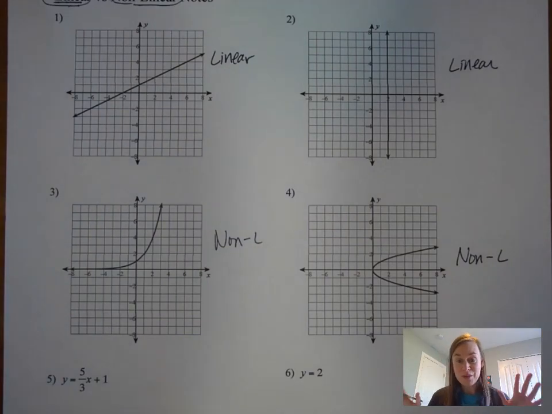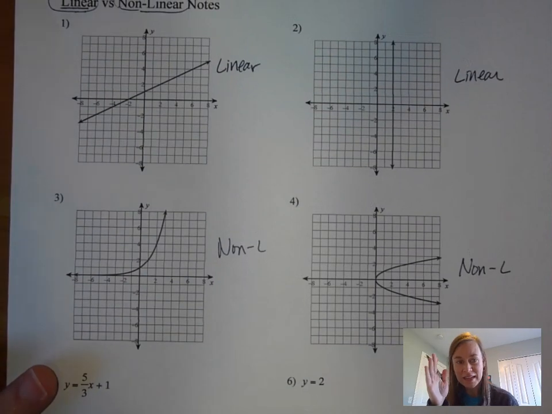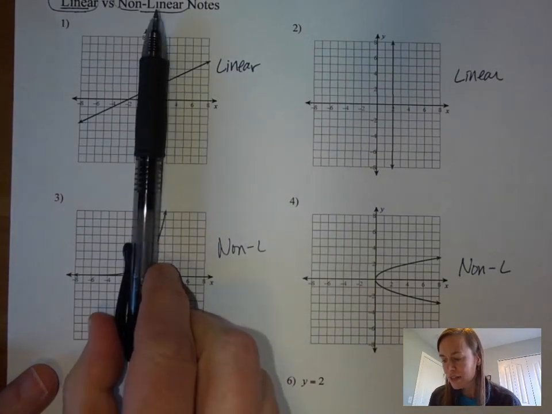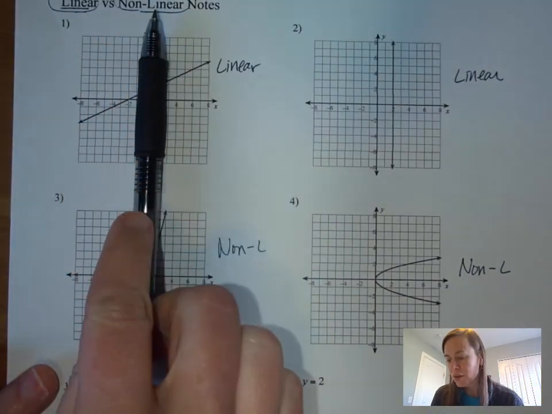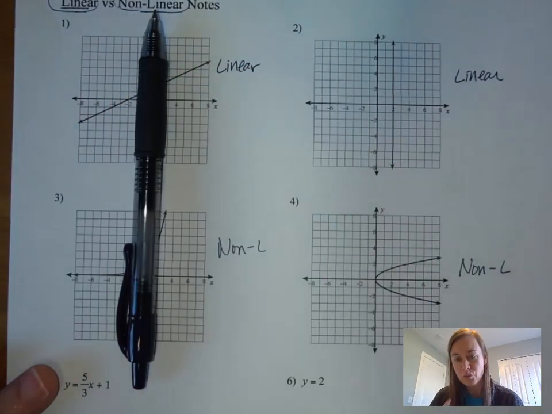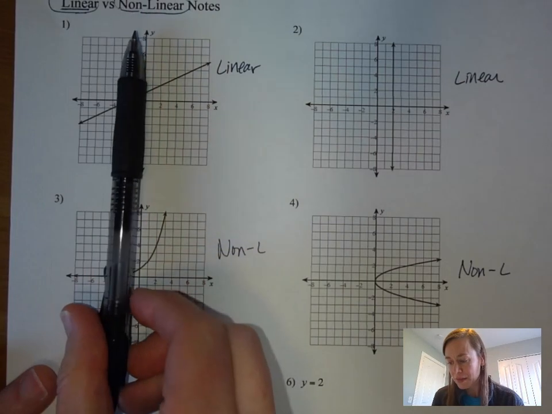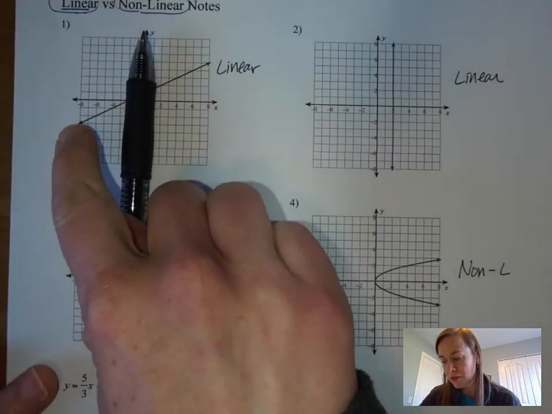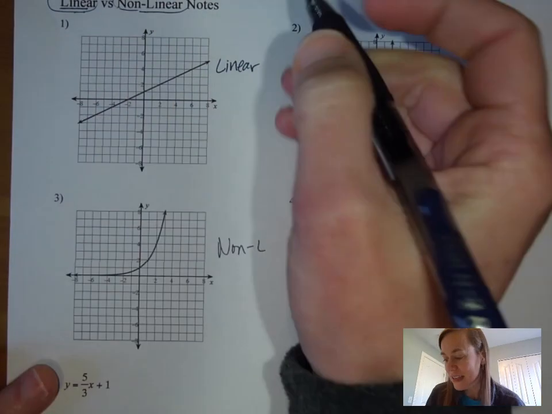Just as a quick review, let's talk about whether these are a function or not a function also. If you remember from yesterday, there's that vertical line test where you draw a line or you set your pencil down on the graph. And if your pencil or your line crosses the graph more than one time, then it's not a function. But if it only crosses one time, then it is a function. So if I put my pen down right here, how many times does my pen cross this graph? Only one time, right? So this is a function.